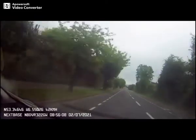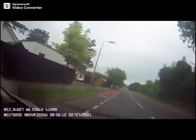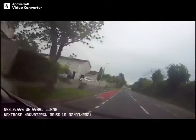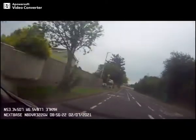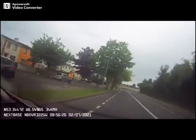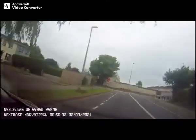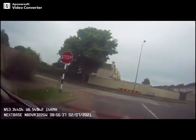So we're going to drive down to the T junction at the end of this road, and we're going to go to our left. So we're going to check our centre and left mirror and indicate to the left. We're going to slow down, and there's a ramp near the mouth of the junction, so we're going to come to gear 2, and we're going to turn left here onto Shackleton Road.